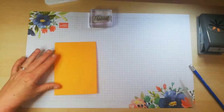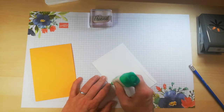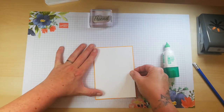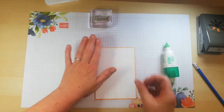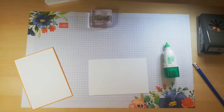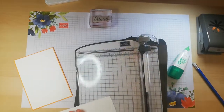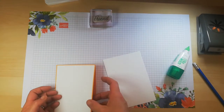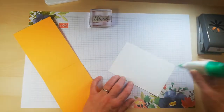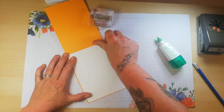All I'm going to do is adhere my Whisper White cardstock to the front of my card. My card measures 5 and 7/8 by 4 and 1/8. The stamping layer is 4 by 5 and 3/4. I'm also going to add a piece on the inside, so I'll cut that down quickly to 5 and 3/4 — that'll fit on the inside perfectly. I'll stick that in there now to save doing it after. I don't know why I turn it over; it's the same on both sides — a little OCD habit I have apparently.